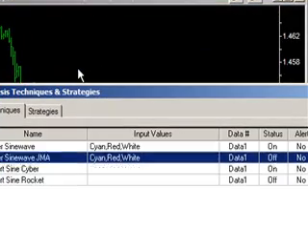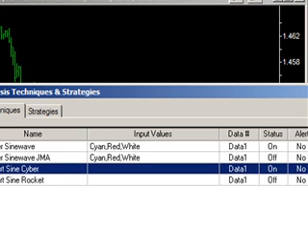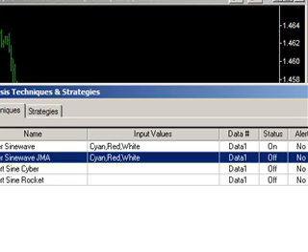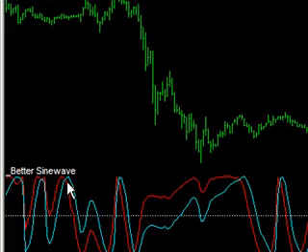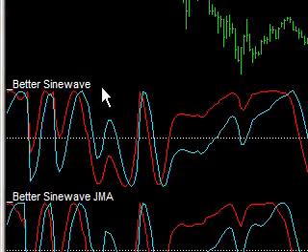Now if I turn off that piece of code and show you the final piece of code, I actually have two different versions of the beta sine wave. The only difference is the smoothing of the input data. On the beta sine wave code, the input data is smoothed with a 4-period weighted moving average. Very straightforward. If you happen to own the Ehlers moving average, you can use that to smooth the input data.